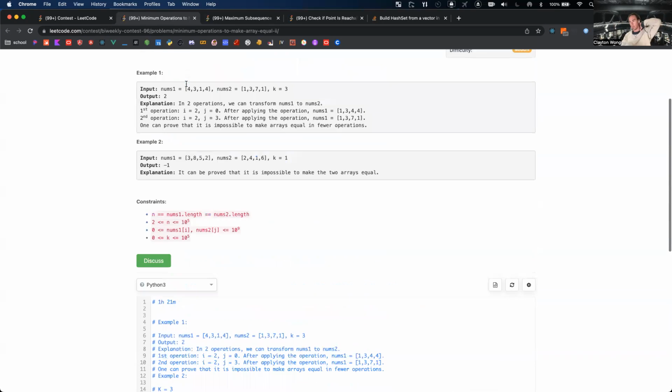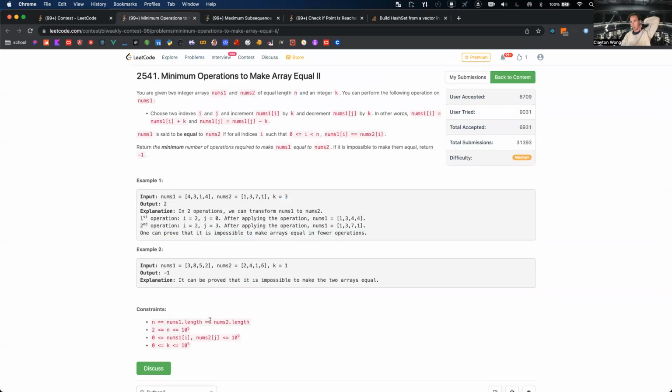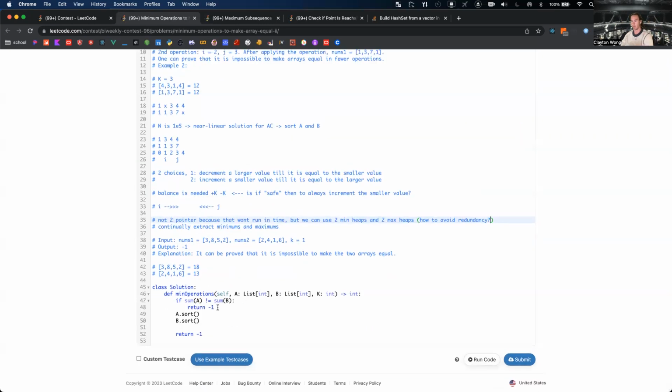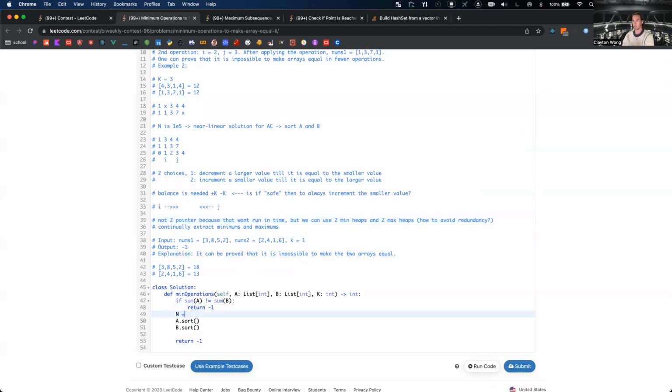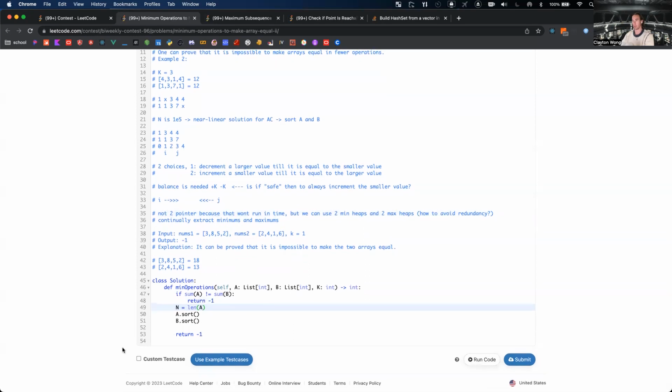They are the same length. So n divided by 2 operations, right?